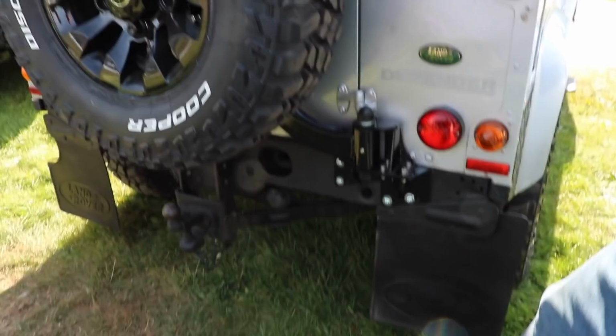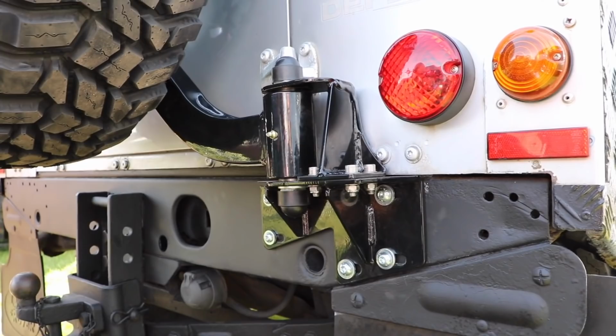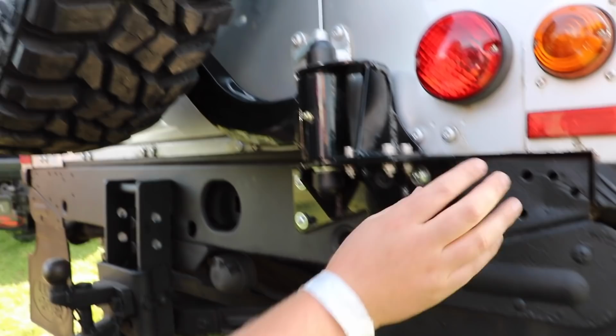It will be available for retail in 2 weeks' time. We've just started mass producing it in our manufacturing facility based in Burton-on-Trent. So, unique design. We have a little look down here. To my knowledge, this is the only single point wheel carrier in the marketplace that has completely independent bearings and all the load transferred right through to the crossmember here.